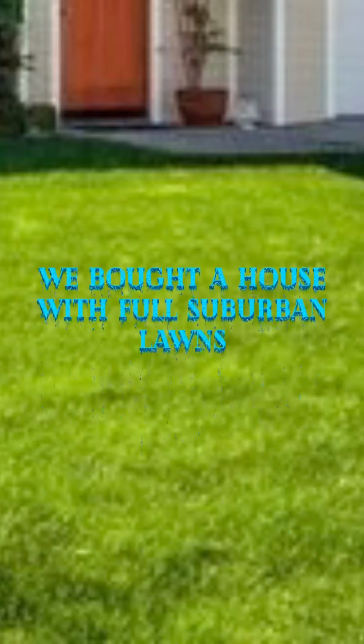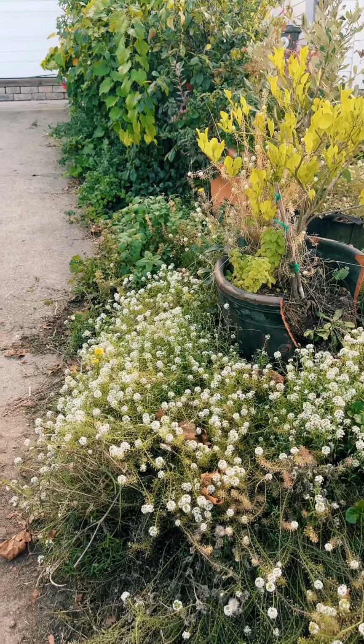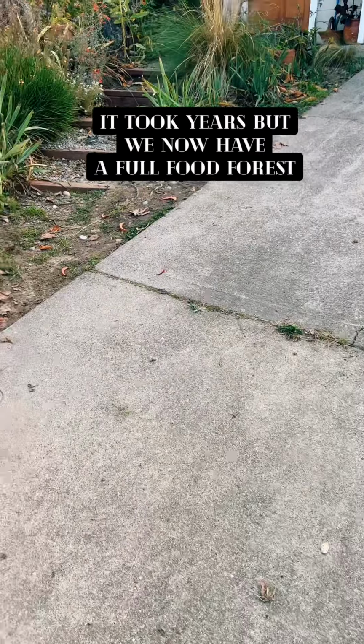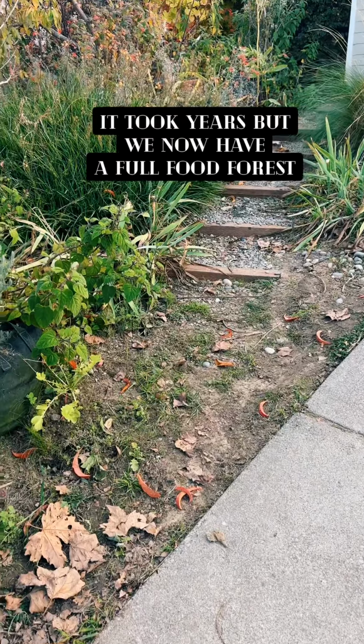When we bought our house, it came with this lawn, and I just couldn't deal with that. So this is the winterized garden. I'm gonna put some photos up. I'm trying to do this to protect the privacy a little bit, but I just kind of wanted to show the front yard and all the things we've done.